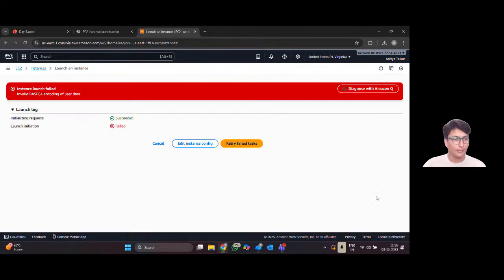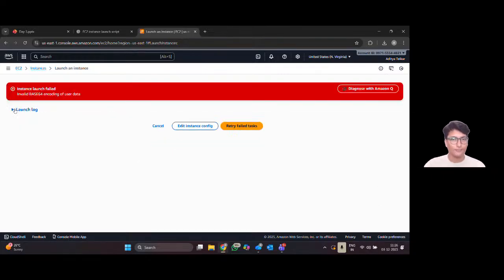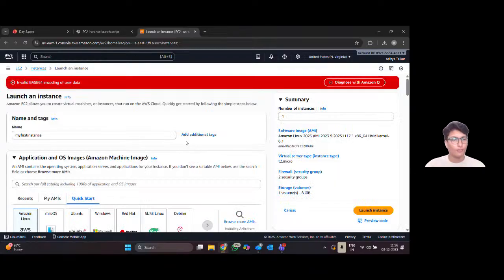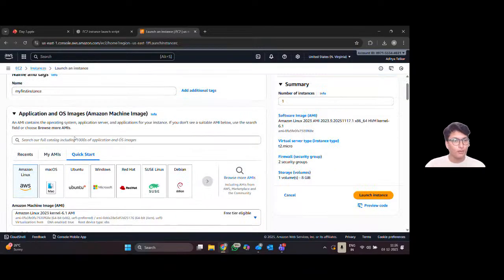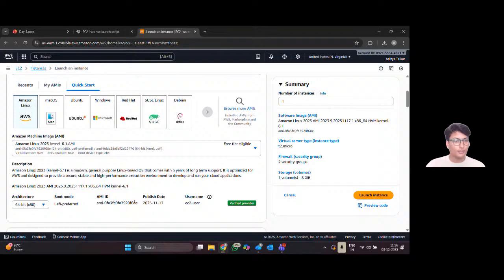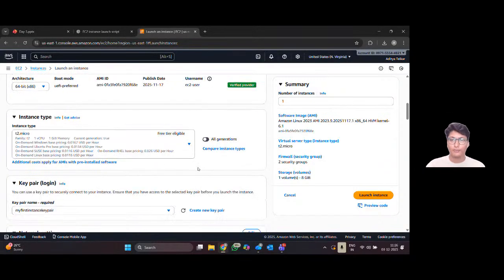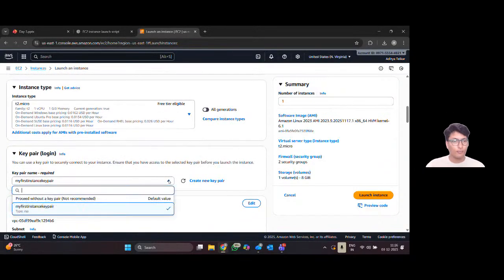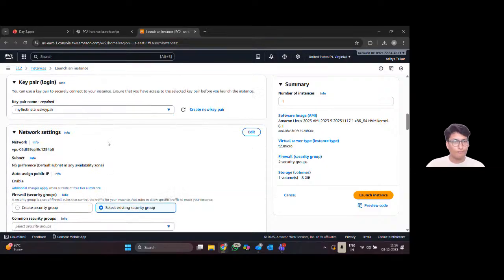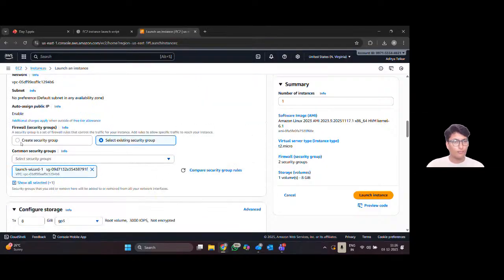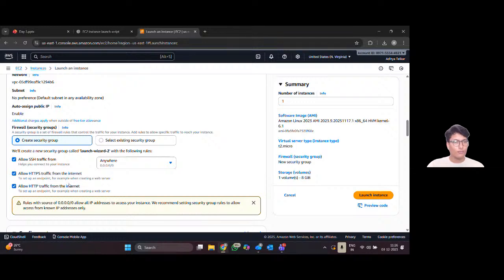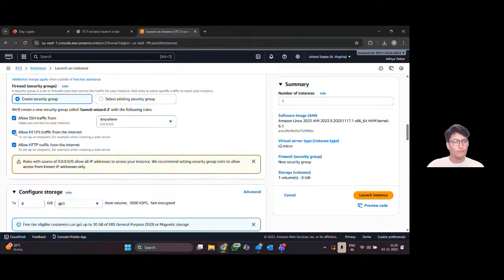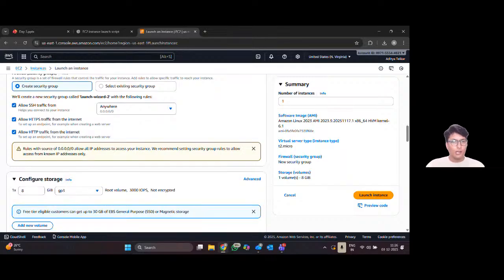Okay, this still launch initiation failed. So Linux t2 micro. Also, IP address to access.